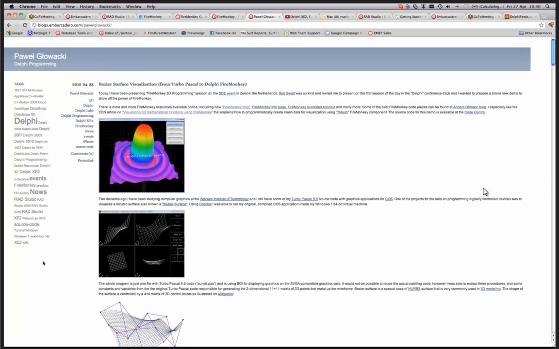So basically what I have done, like you see on the screen, the first screenshot is from the original Anders Olsson article on visualizing mathematical functions in 3D. What I have done is refactor his code a little bit to separate the logic that is responsible for generating the mesh, and also added some functionality to manipulate the mesh in 3D.